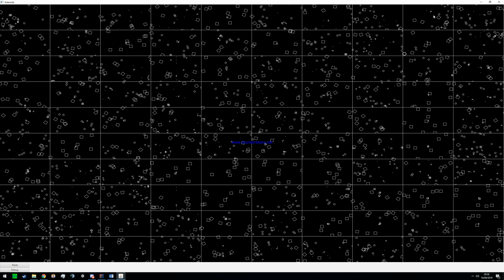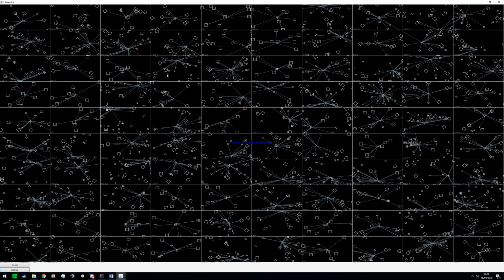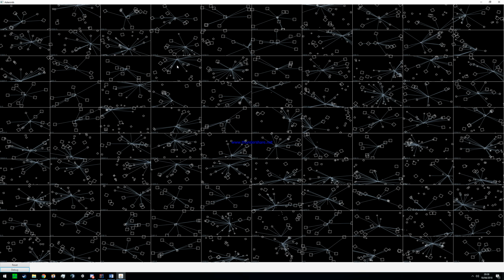You can click debug, and this will show you all the vectors as well as the fitnesses of each of the simulations. Unfortunately the simulation is currently locked with the frame rate of the rendering. That's a bit of a design oversight, so I need to sort that out. When you're debugging, it really affects the simulation speed because it's having to draw all these vectors and also calculate the vectors, because I don't, sorry, that's incorrect. No, the vectors are always calculated because they're passed to the network. But yeah, so you can see what's going on.